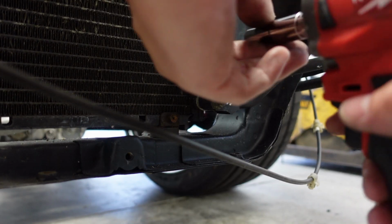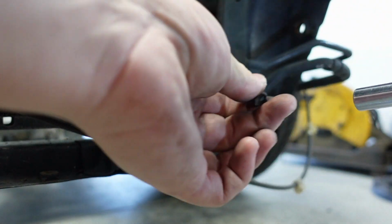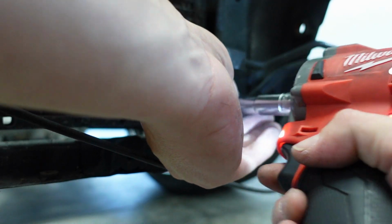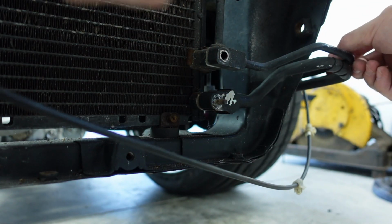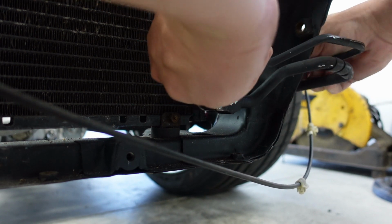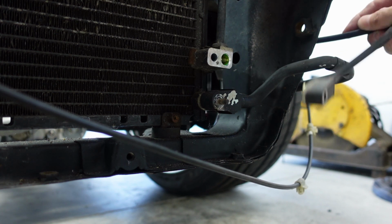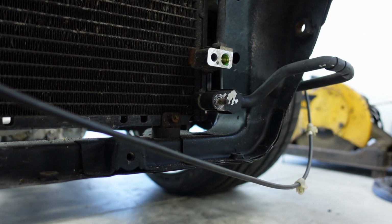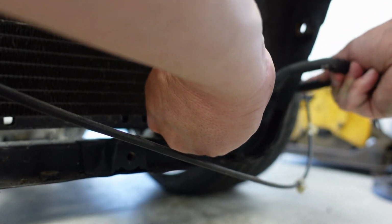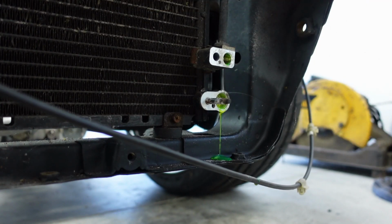I also need to take these brackets off here too. I hate how long that is. Top one there and the bottom one. Little crusty, so. Oh, get off that bracket over there, and then just like so. Just don't get that stuff on your hand, it will burn. Ask me how I know. So do that one, and this one here should just pop off also. Come on. Oh no, that one's got a lot more in than I thought.